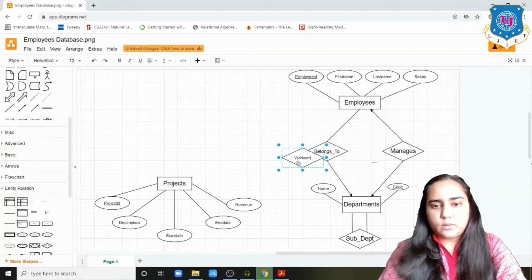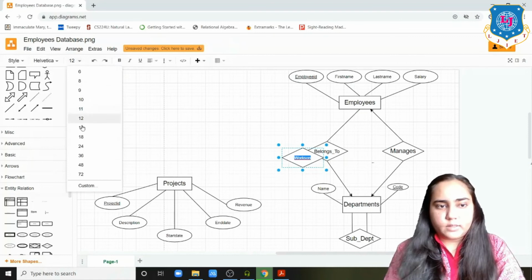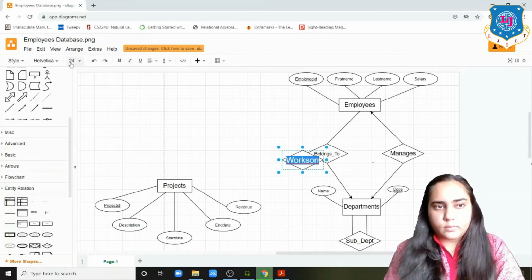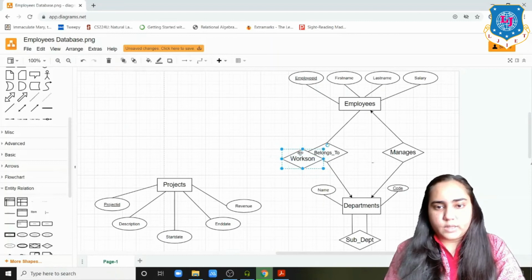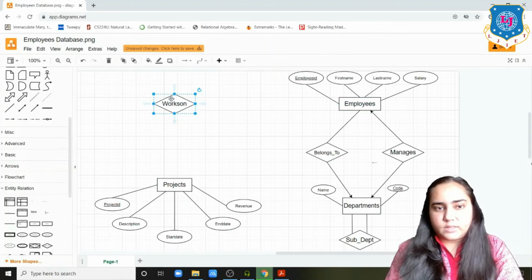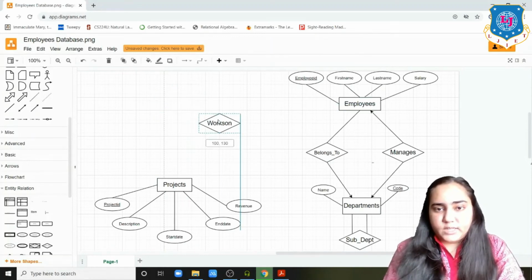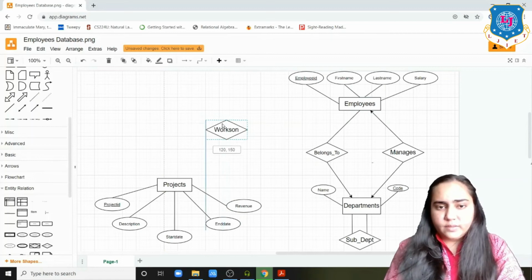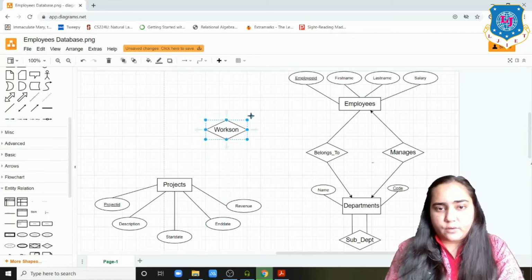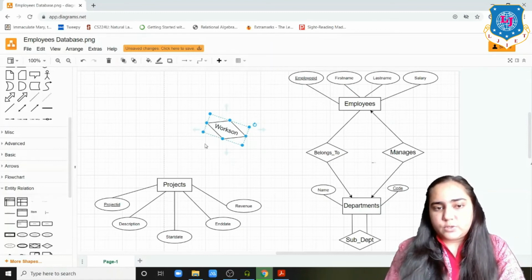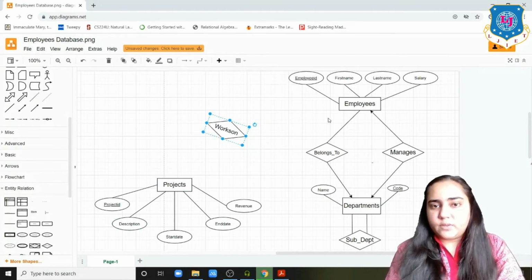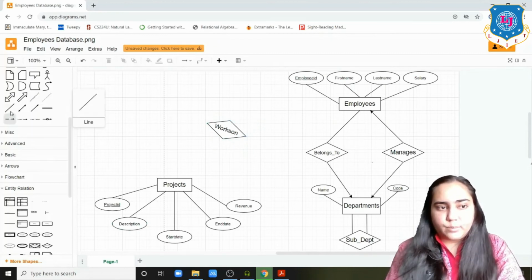and name it WorksOn. And this time we are just going to connect like this. So this means that whatever is present in WorksOn, that is the project ID and employee ID, that relation is already taken care of. If you wish to, you can tilt it. So the relation between projects and employees, which is WorksOn, which combines the project ID with employee ID, is already taken care of here. So you don't need to mention that separately.